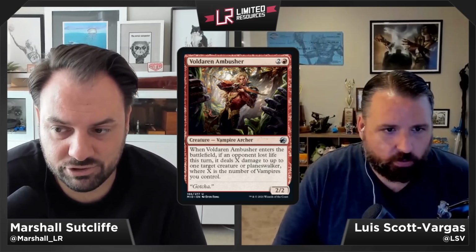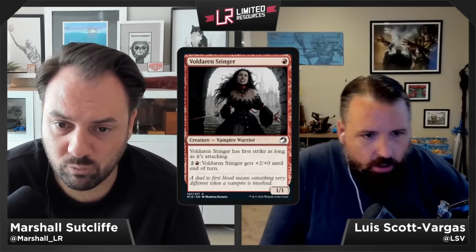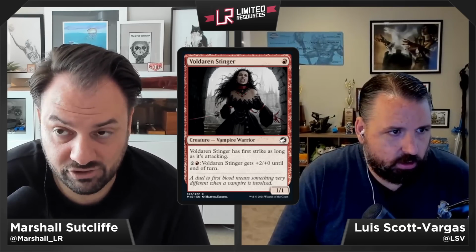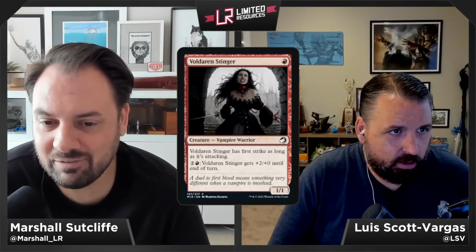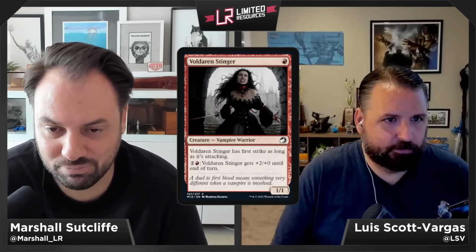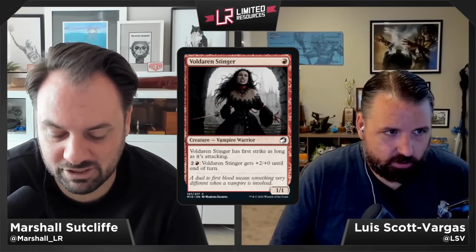Last non-double face red card is Voldaren Stinger. This is red for a 1/1 vampire warrior at common. Voldaren Stinger has first strike as long as it's attacking. Oh God. And it has an activated ability, 2 and a red: it gets +2/+0 until end of turn. So here finally is your Bloodthirst enabler, right? Nobody wants to block a first striker that they can just pump and eat your creature.